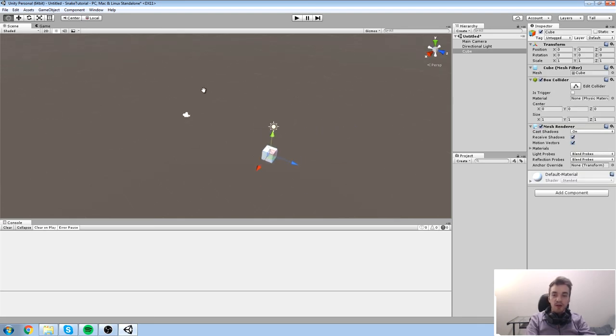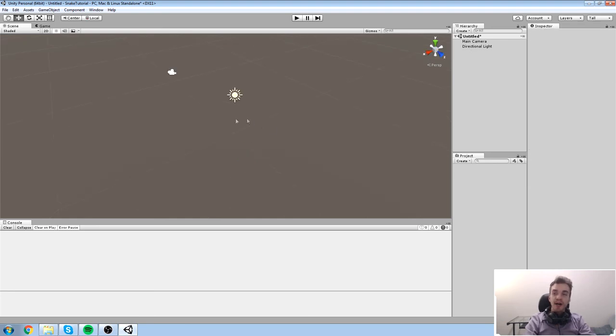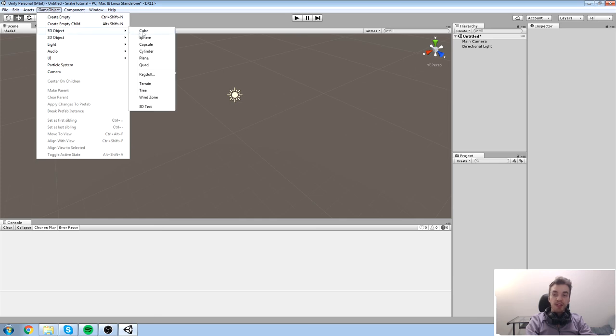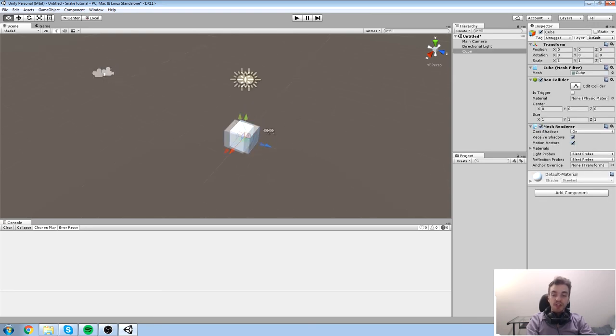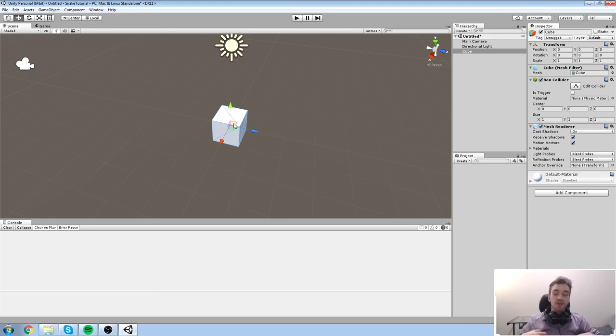Right, so let's talk about some more controls that you have in this window. Now something I'm going to ask you to do really quickly is go at the very top here, click on Game Object and then create a new cube, just like I did a second ago. So basically, I've got a cube right now, and if you didn't see what I did, I just moved this to 0, 0, 0 in position. This is something I see in my inspector, and I will come back to that in a moment as well. So if I just click on this, now when selecting an object, you have a lot of keybinds that transfer from the Windows Explorer to this.